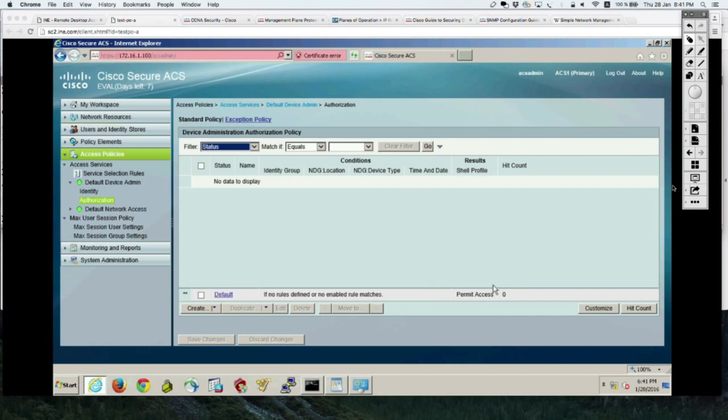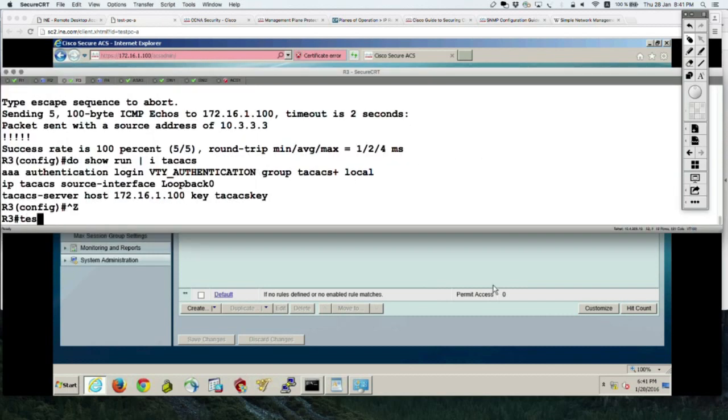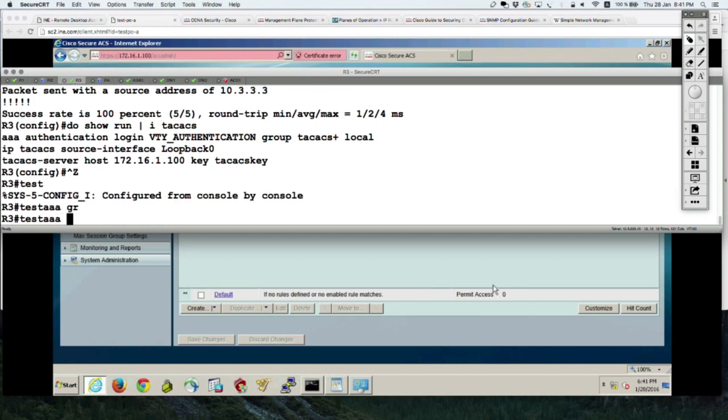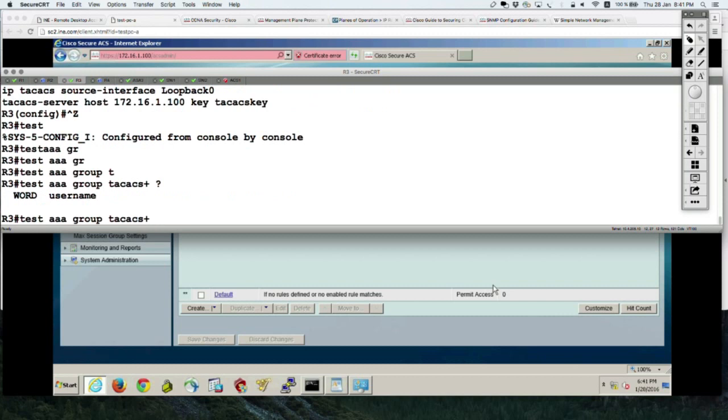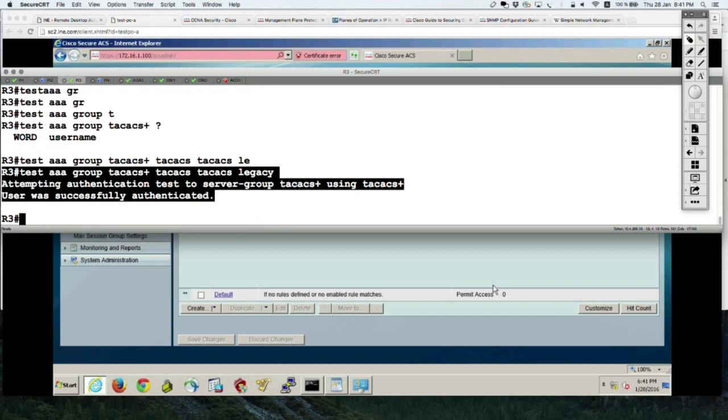Before we turn it in, let's go on the router and say test aaa group tacacs+ username TACACS password TACACS legacy. There we go, it says user was successfully authenticated.